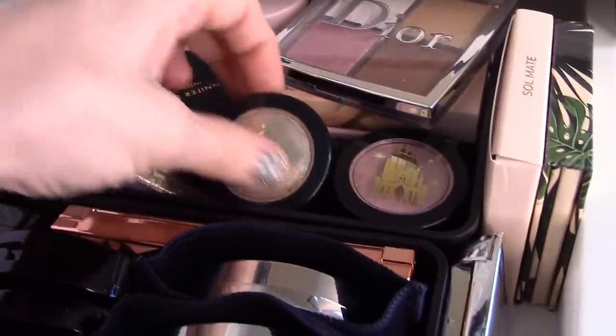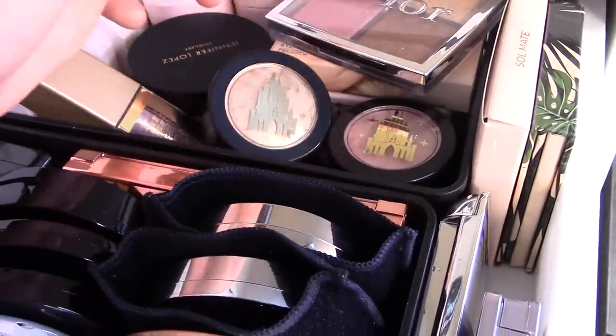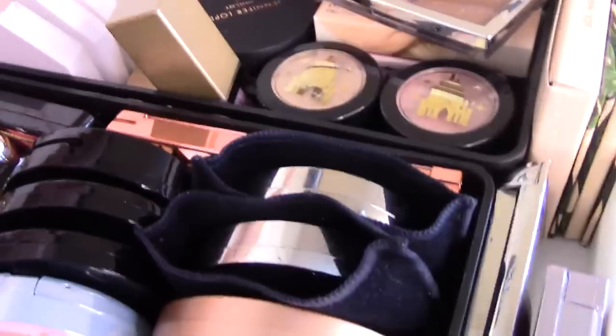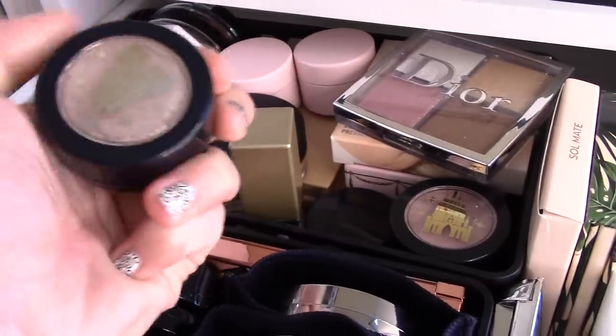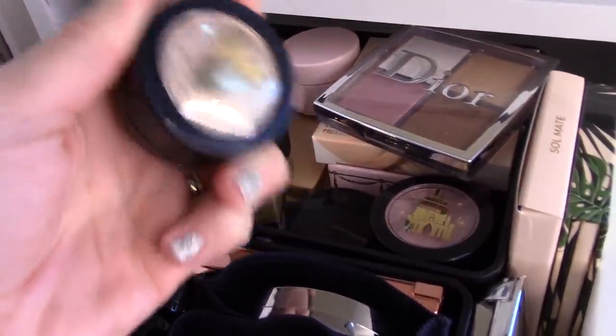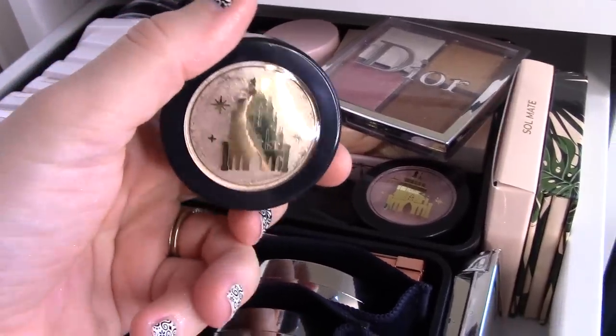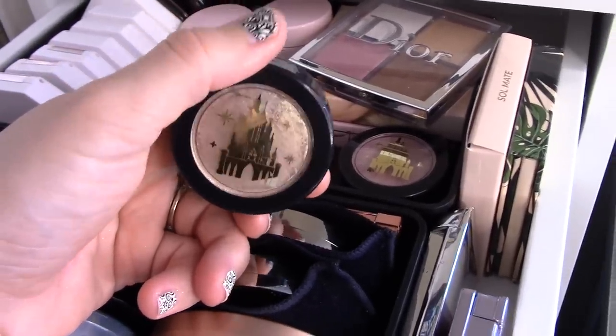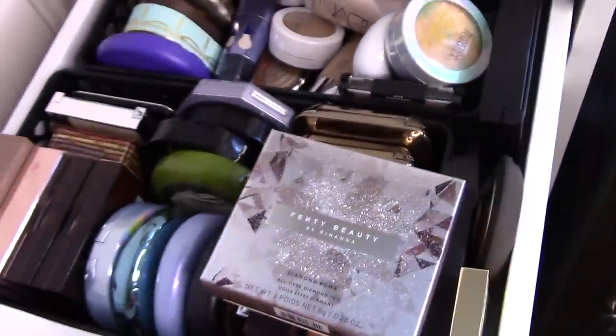One of the highlights I want to use as my cream highlight for my base is one of the ColourPop Disney highlights — and mine are in rough shape. They came in so gross. I ordered them from Shop Disney, and something happened in transit where they shrank and broke. It's really bizarre. But look how pretty — it makes me feel like I'm at Magic Kingdom. Let's grab that and keep moving.